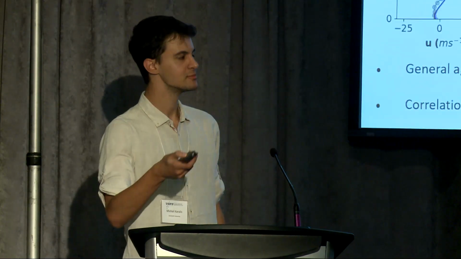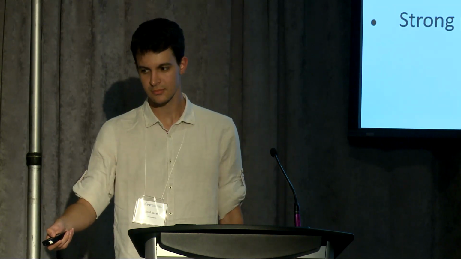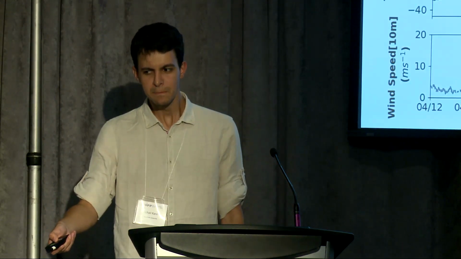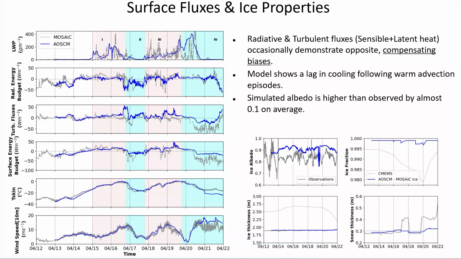Could you go back to your first slide where you showed the comparison? I just wanted a confirmation of something. First slide, yeah, there. What do you mean by CMEMS when you have ice fraction and ice thickness? CMEMS is what the reanalysis is showing at that location. So the ocean reanalysis. Yes.